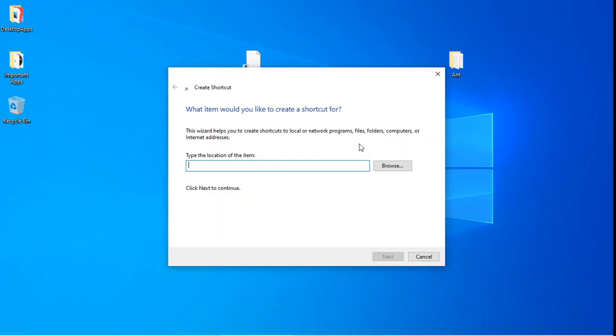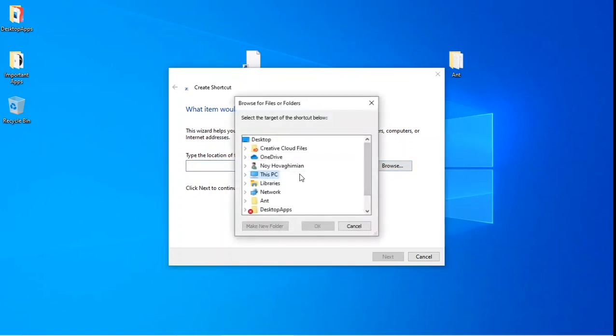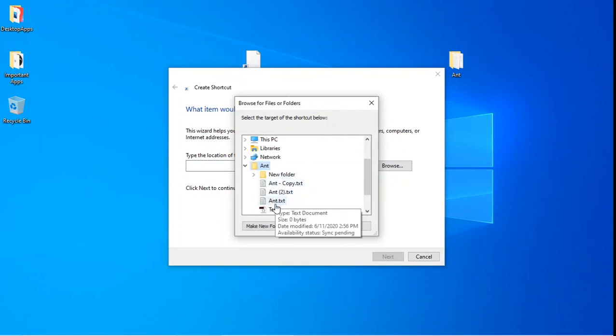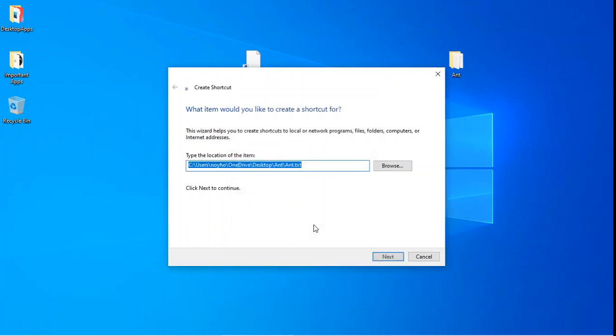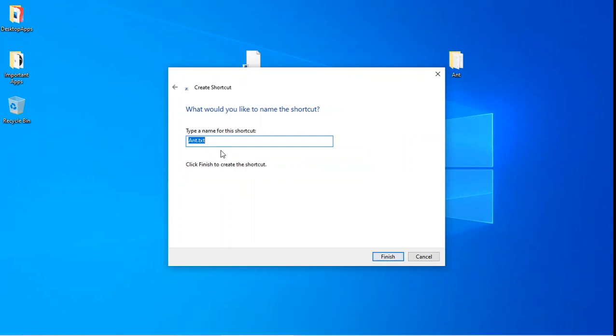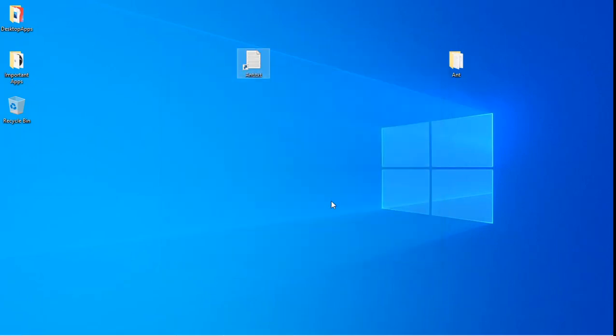So what you want to do is browse the file. Okay? So you're going to browse it, and then you're going to make a shortcut of ant. Okay, we are going to make a shortcut of ant and then press OK, and then you are going to press next, and then just call it ant.txt and then press finish.